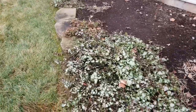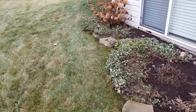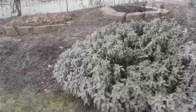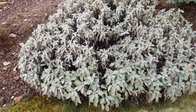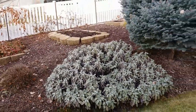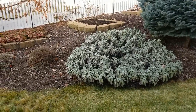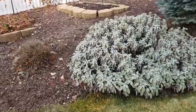Another plant that adds some neat color that I'll cut back in the spring is my lamium — it really is still quite pretty. I also love my sage; I use this over the winter and it just stays this color. It's a really pretty contrast to the blue of the blue spruce and the dark mulch. I really like having garden sage over the winter.